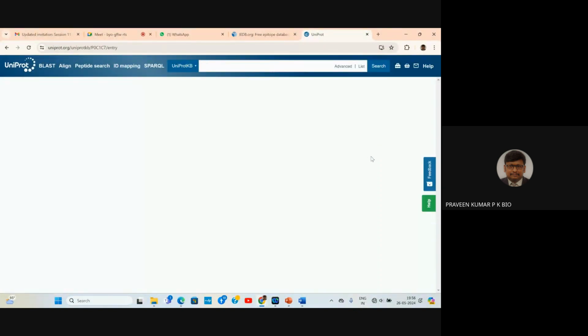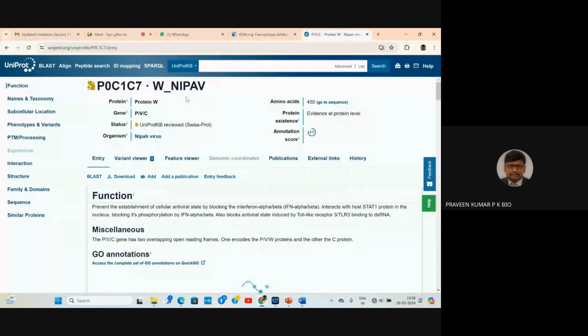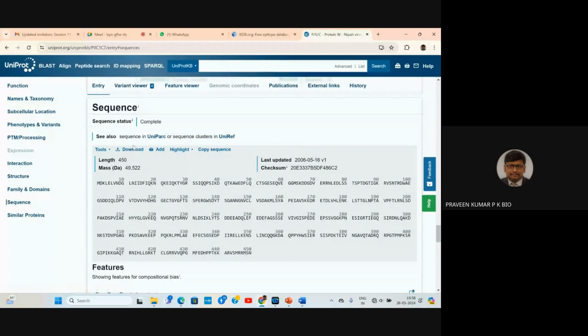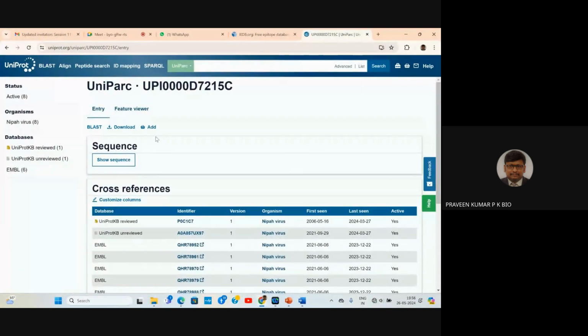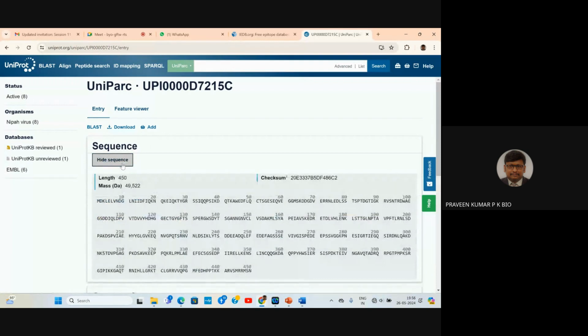Initially, the first link shown is, I think, directly the protein W of the Nipah virus. So you have to take the sequence alone, isn't it? So go to the sequence. If I click the sequence, you can get the format in UniProt.